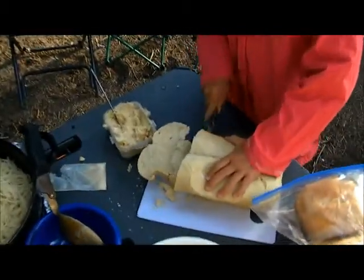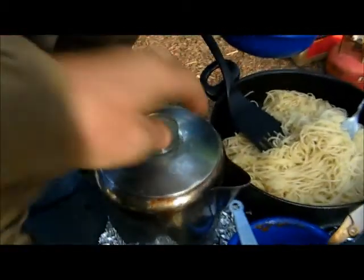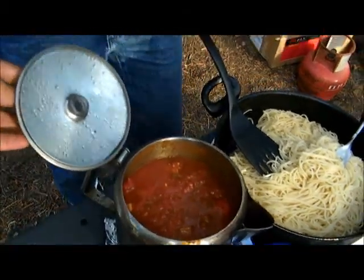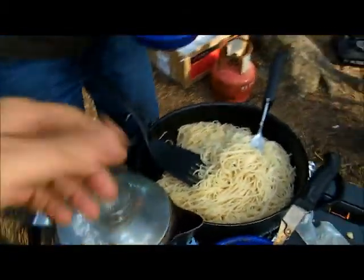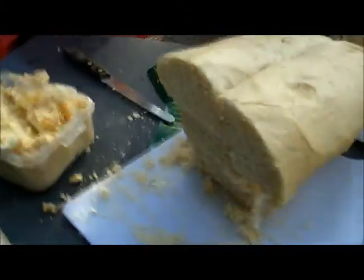All right. So there's our bread. Oh, it's really good. And then we got spaghetti, and we got spaghetti sauce with wild mushrooms. Spaghetti sauce in a teapot. That's right. Just look at that bread.